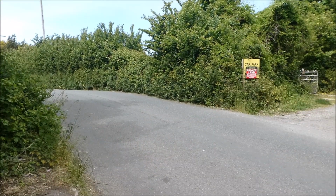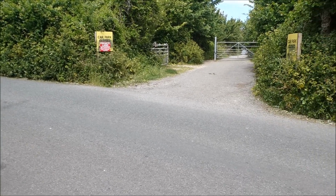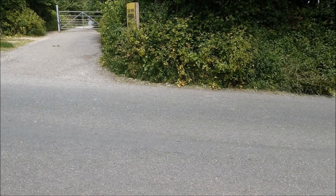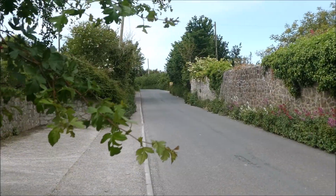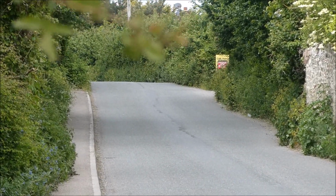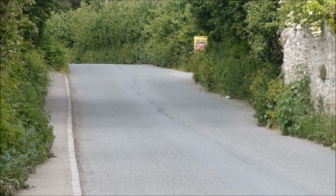You can see the danger of people parking out on the roadway here now. Apparently there was no less than 5 parked here, for people to go on to the beach. It's okay if it stayed that wide all the way down, but in fact it narrows down here. 5 cars along here would be dangerous. This traffic does come around that bend, expecting the road to be as wide here as it was further up. But 5 cars parked there would be a danger.